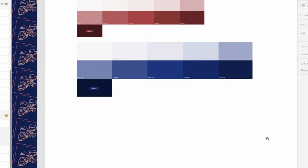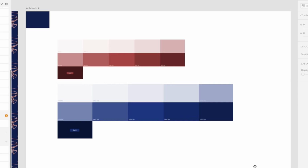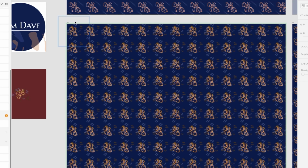If you are choosing a color palette, don't have too many colors because you might get confused or overwhelmed. I'll say anything from 3 to 5 colors is a safe place to be. You don't even have to use all the colors in the color palette. You can decide to use one color for the outline of your object, another color as the background of your fabric, another color as maybe the highlights of your shape. Just play around and experiment with where you place certain colors. This is the point where you really have to let your creativity shine, because you want the print to be exciting, unique to you, but not too overwhelming.